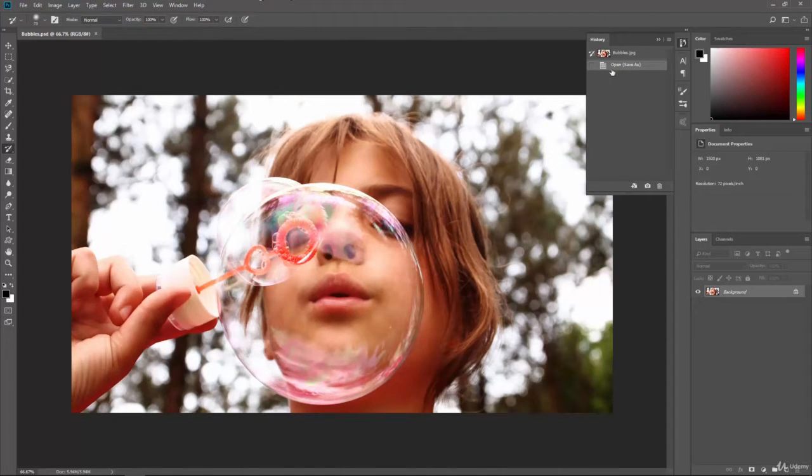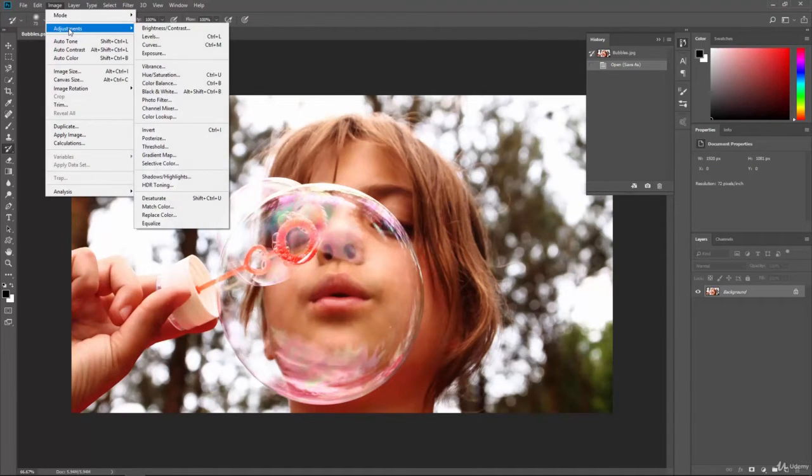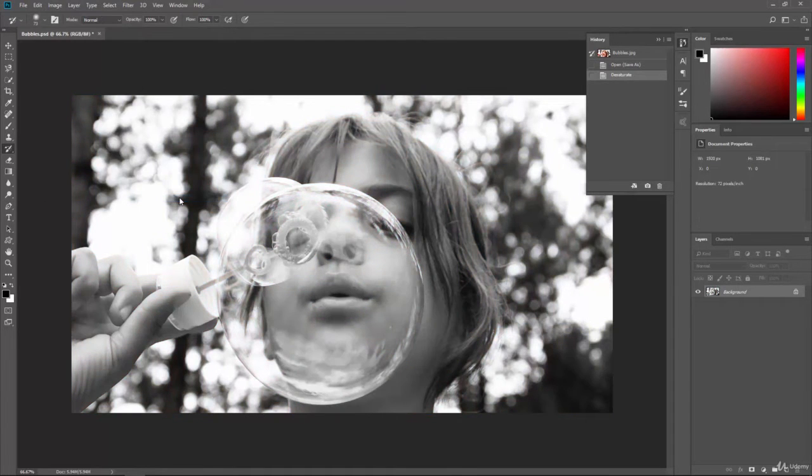And we can see that we opened up this document. So that was the first action that we had, is we opened this up and then I saved it out as a .psd file. Now we need to make an action that we will restore to later on. So let's go to the top and click on Image, go down to Adjustments, and then click on Desaturate at the bottom. You can see the shortcut is Shift-Control-U or Shift-Command-U on macOS. We'll click on that, and we can see when we do an action like that in Photoshop, it adds it to our history. And this allows us to go back and forth in the history.